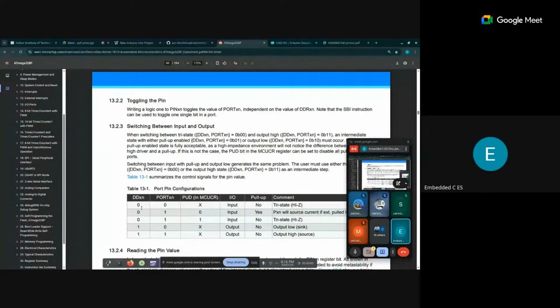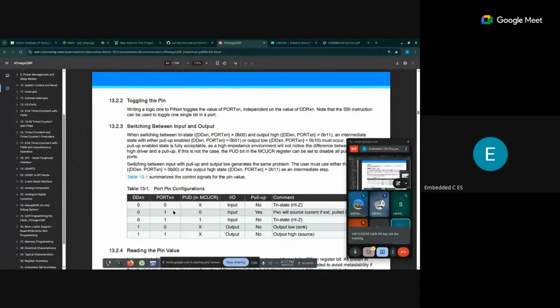This particular value represents whether it is input or output. If data direction is zero, it means it is input. If data direction, the DD, is one, it means it is output. If in input mode, what does this change? This value changes whether it is pull up or not. That is what this PORTXN is doing over here.